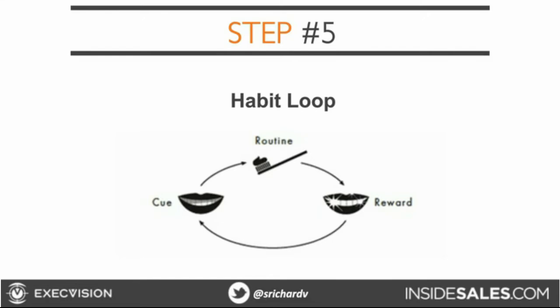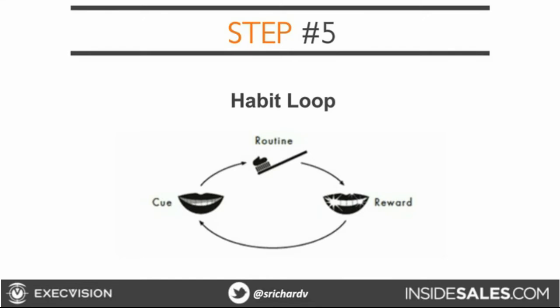It could be exercise, as you'll see in a minute. It could be breaking a bad habit like smoking, as you'll see in a minute. Brushing your teeth. For those of you out there who have kids who are learning how to brush their teeth, you have to establish that routine. You have to establish the habit loop.